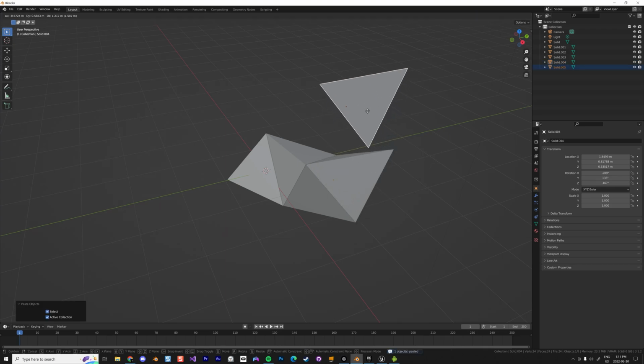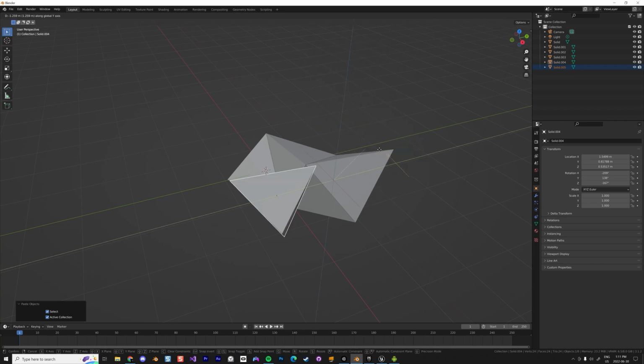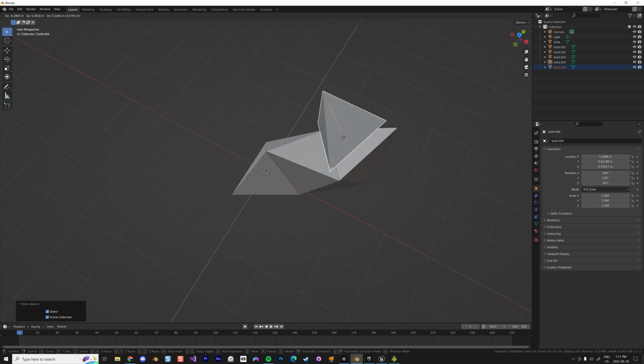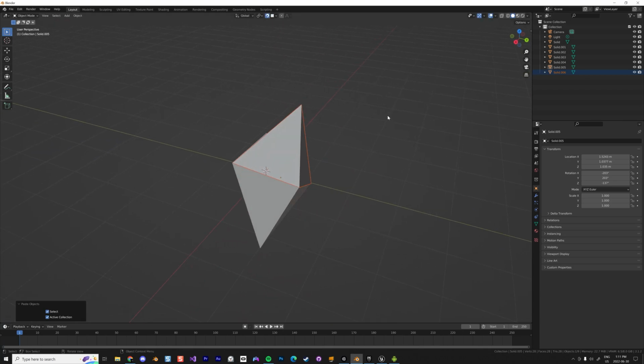If I duplicate one, I snap to another one, and I can just snap to its surface, and it gets its proper orientation and everything. So just one second, like that. You can see, I just snap it there. This is what I would like to achieve in Unreal. But for obvious reasons, I don't understand the mathematics behind this manipulation in Blender, so I don't know how to reproduce that inside of Unreal.